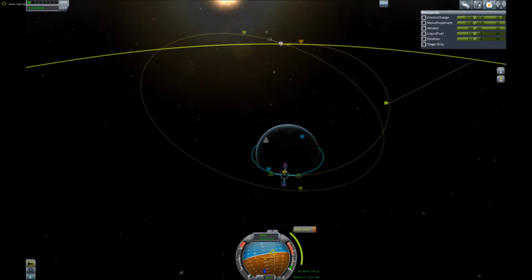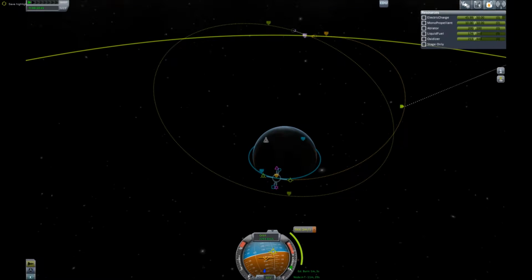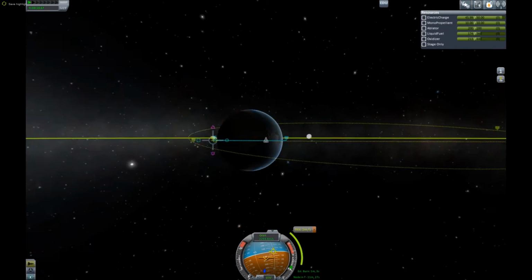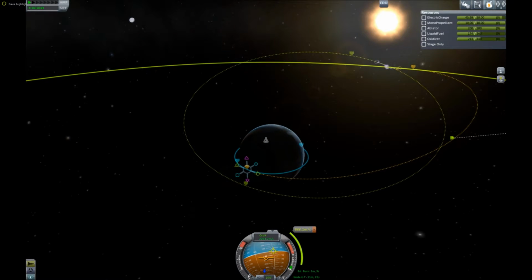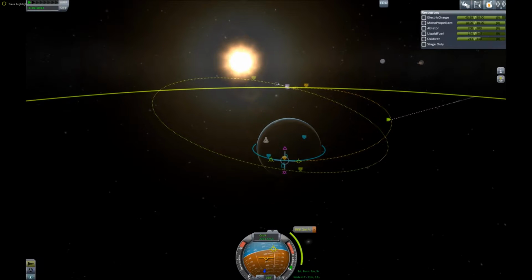So something else to keep in mind. You have to be very careful about not overshooting your target here. All right, so that looks like it's going to get me a good encounter there with the Mun. I'm going to be at about 218,000 meters above it. I'm going to be captured by the gravity momentarily. As I fly by, I'll be able to get some science points. I'll complete a contract, and I'll be getting some good money there.